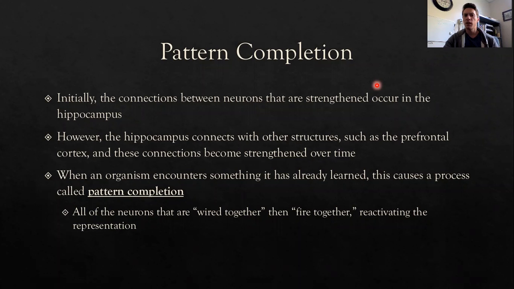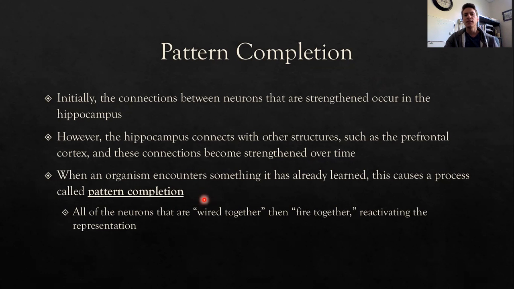So we were left talking about pattern completion, which is the process by which once one neuron within a chain of neurons is activated, and these are all neurons that have been wired together, some cue from the environment triggers a specific neuron, for example, one in the prefrontal cortex, and that neuron is connected to other neurons that form some representation of a memory, for example. This is going to cause all of those neurons to be activated together. So this is pattern completion.